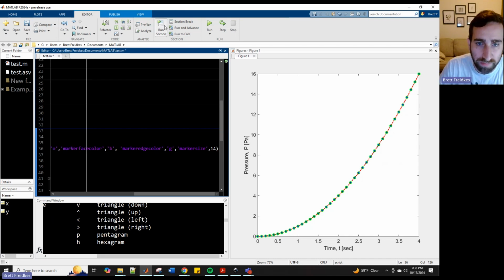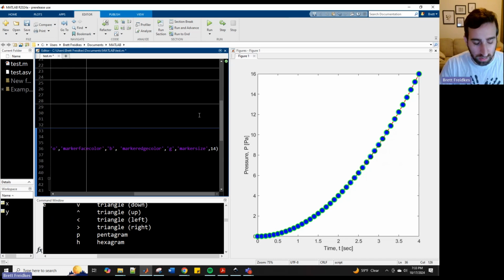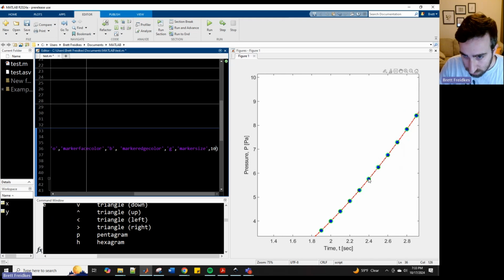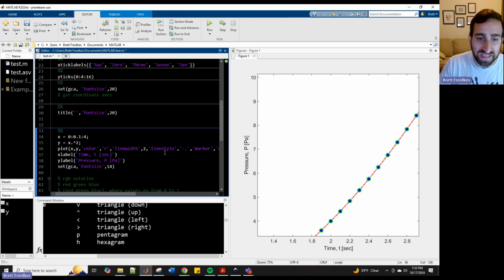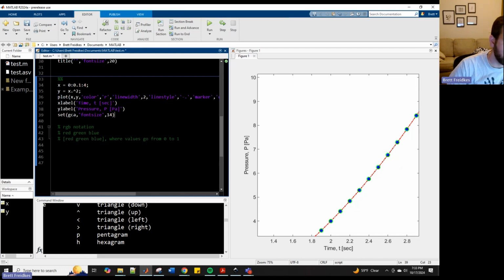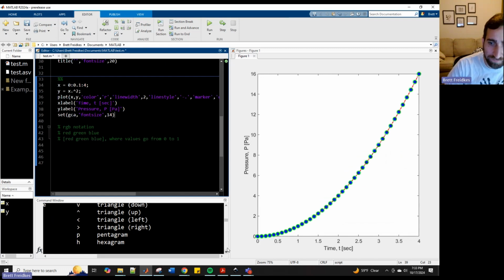I think something like 14 might be good. We'll see. That's pretty big, but depending on what you're trying to do, that might be fine. If you want to go smaller, we can see that we have these markers now with these specific properties. So these types of things are really useful when you're trying to illustrate something in your graph. I think that that's everything involving the graph itself. Let's talk about some other things that are useful.